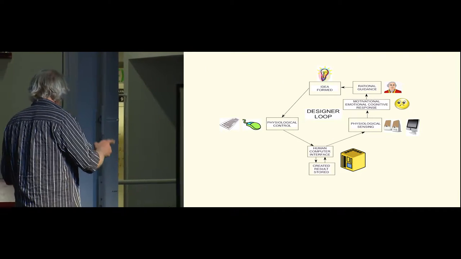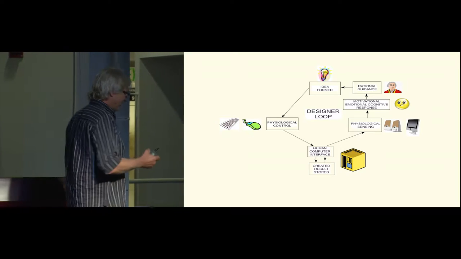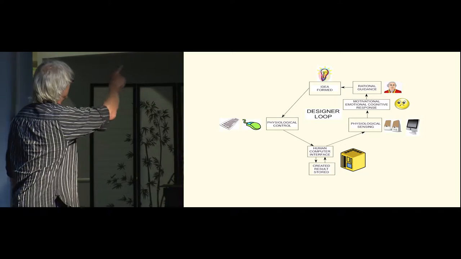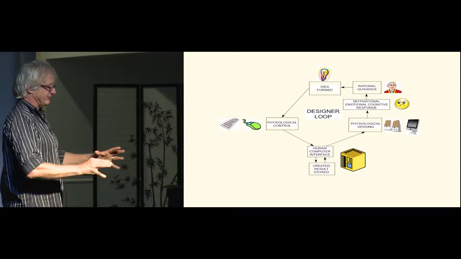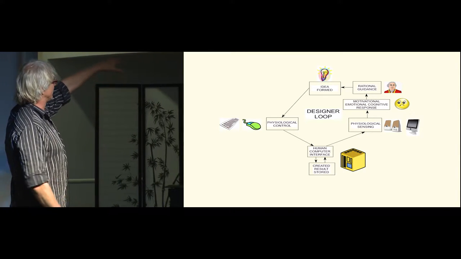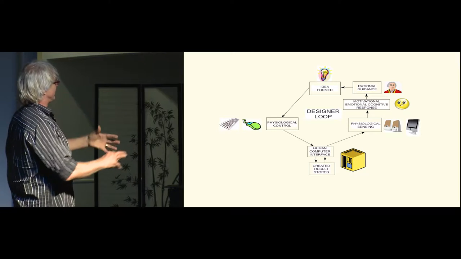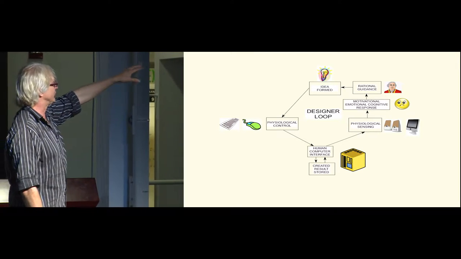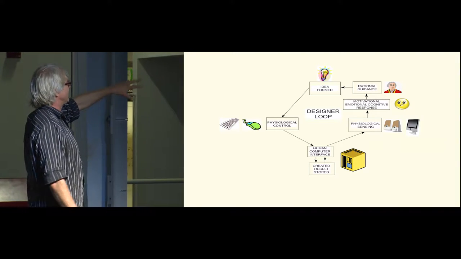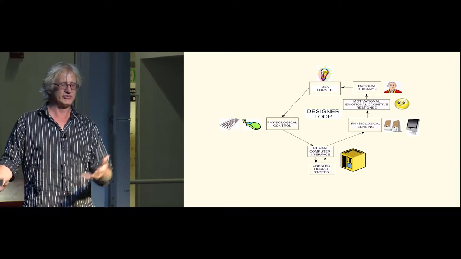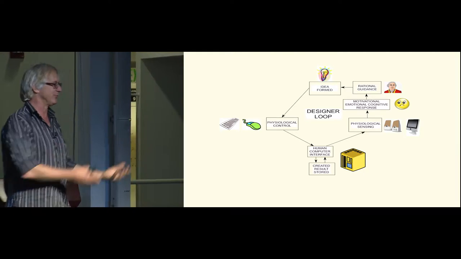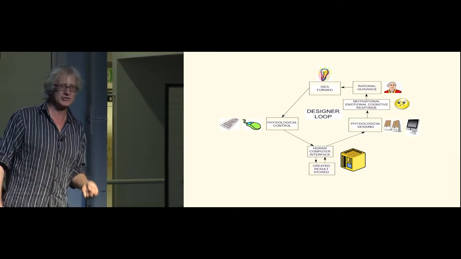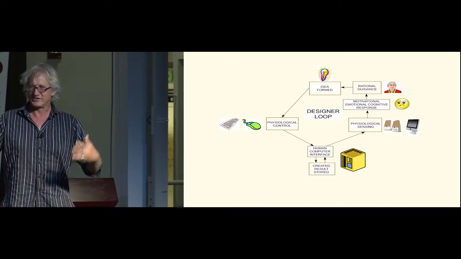So here's the typical way that design is done, right? Let's say you're an architect, and you sit there in front of your computer, that's the yellow box at the bottom, working on the design. Maybe the architect is not using the speakers, but they're using the monitor, so there's some physiological presentation or stimulus coming through the monitor. And then the architect is having some motivational, emotional response to the design.